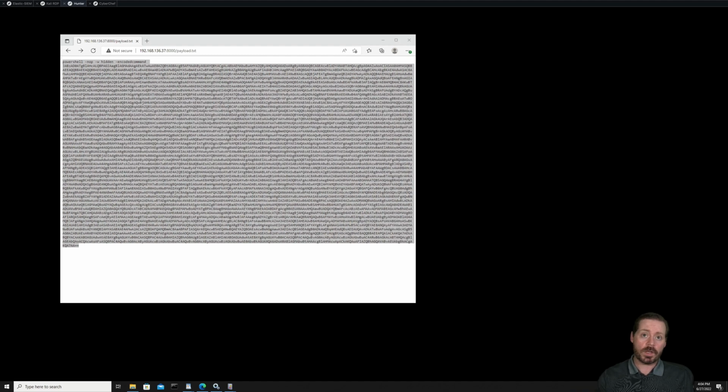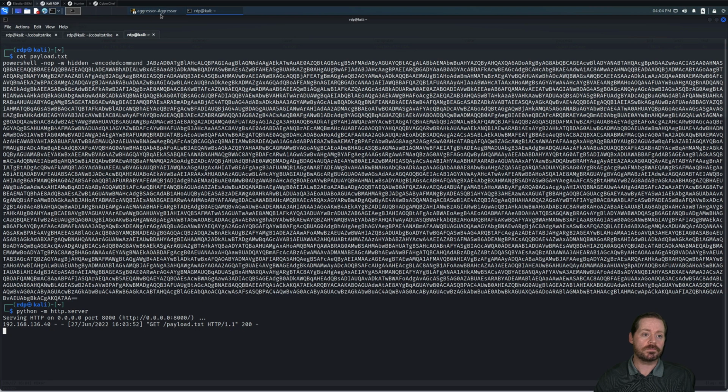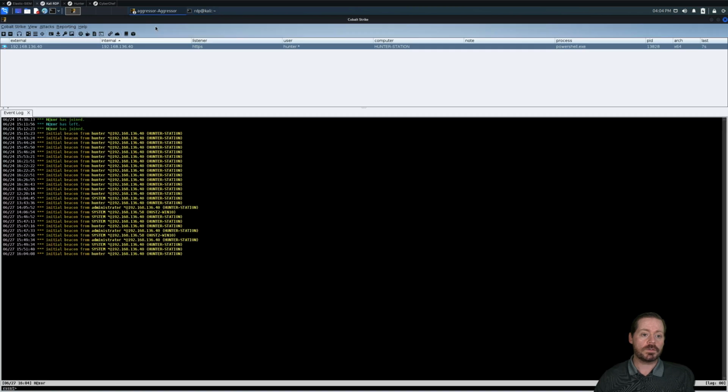It goes into the background, and then we come back over here to Cobalt Strike, and we have a beacon. If we take a look here, we now have a beacon, and notice it is running from the process PowerShell.exe. Once a beacon's running, they can move around to different processes on the system. They can change the type of beacon. They can switch up all sorts of different details so that this beacon is then connected to another beacon that then connects out to the internet. But what we want to do is at least start the process of helping you detect this when it comes through PowerShell.